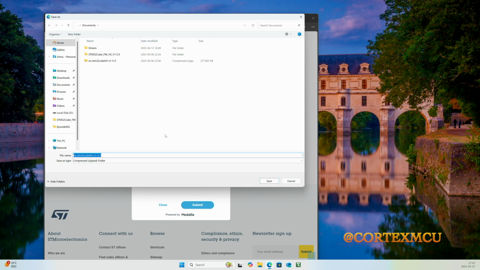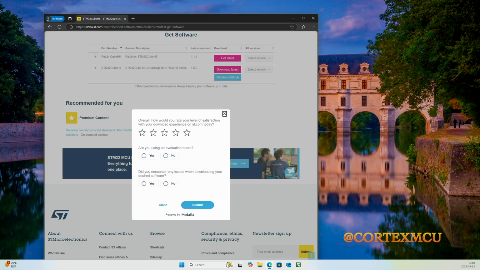If you don't have an account, you need to register one for free. Okay, I have downloaded the STM32Cube H5 v1.5.0, so I just cancel the download.